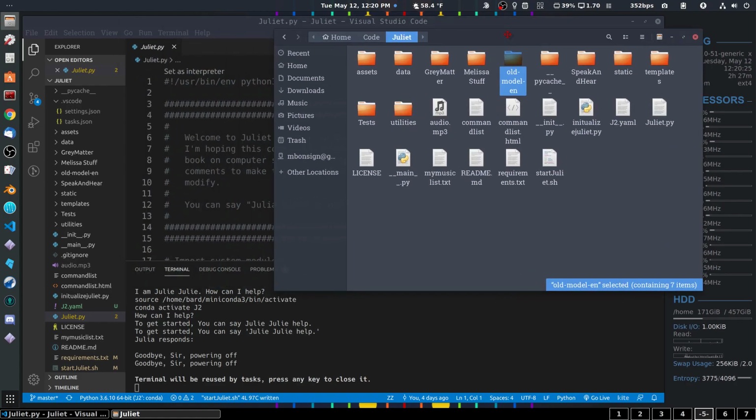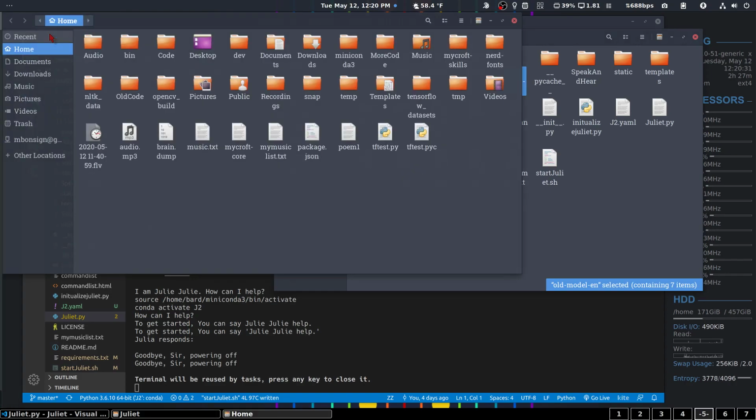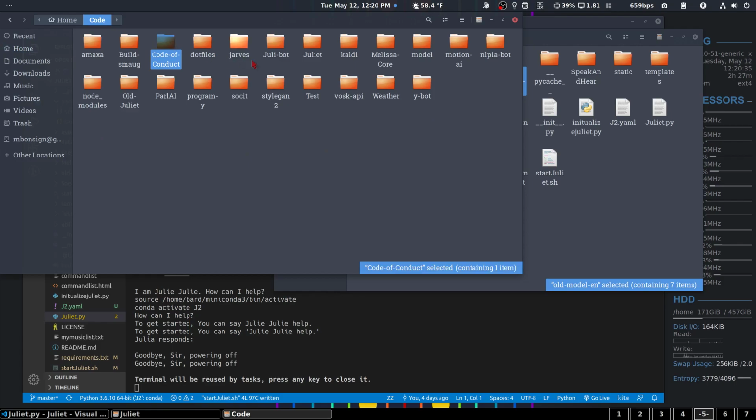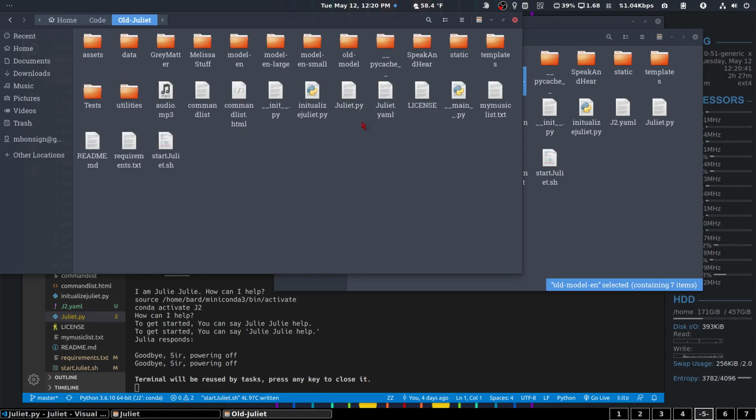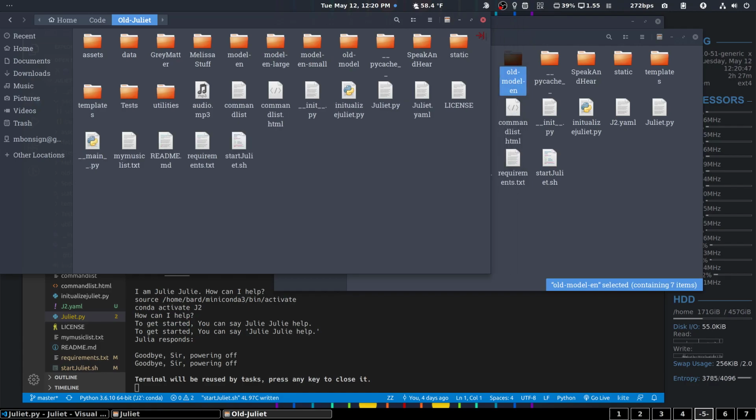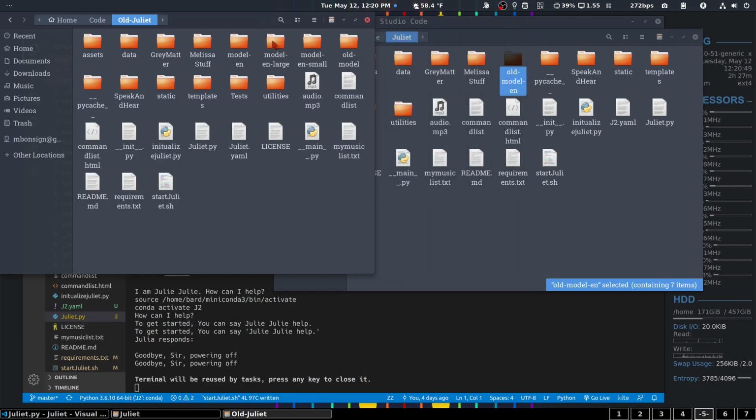And now I know that if I open another window here and I go into code and I go into old Juliet, I've got a large model here, and I know it doesn't work here, so I'm just going to move it over to here.